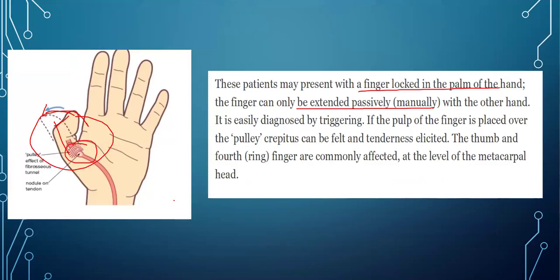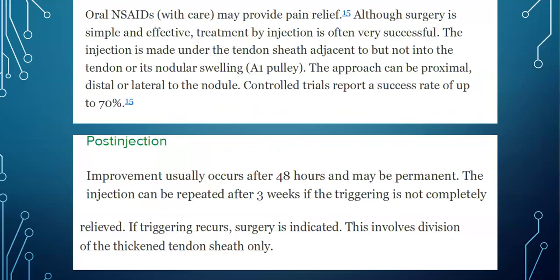So trigger finger is nothing but a work-induced repetitive flexion and extension of the finger, causing this flexion deformity of the thumb or any finger, and the patient needs to manually extend it. So it is usually a clinical diagnosis, but if you want to confirm it, you can do an ultrasound. For the treatment, if the patient has pain, you can start with paracetamol and NSAID. That's the initial treatment.